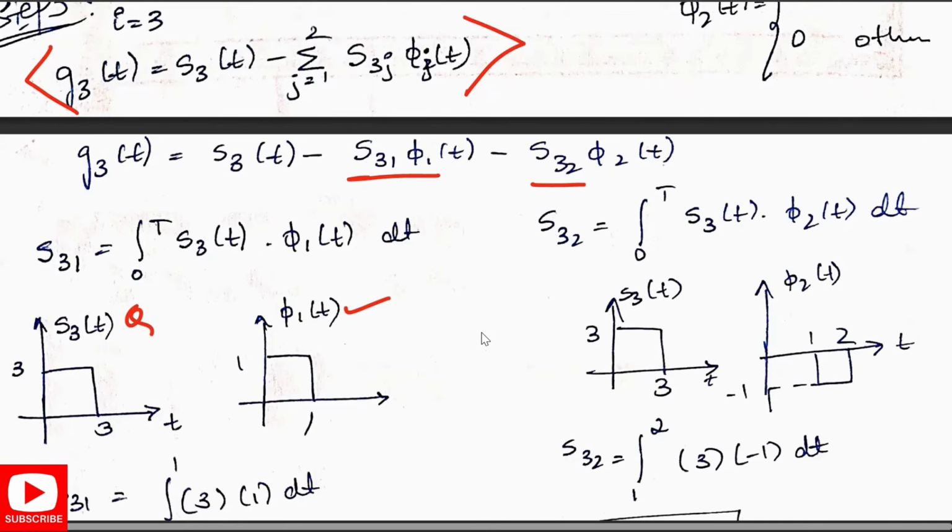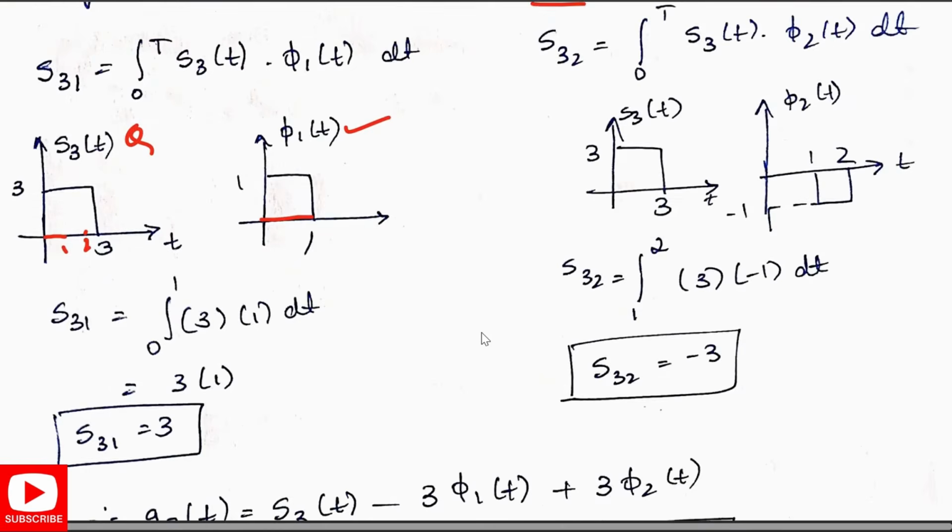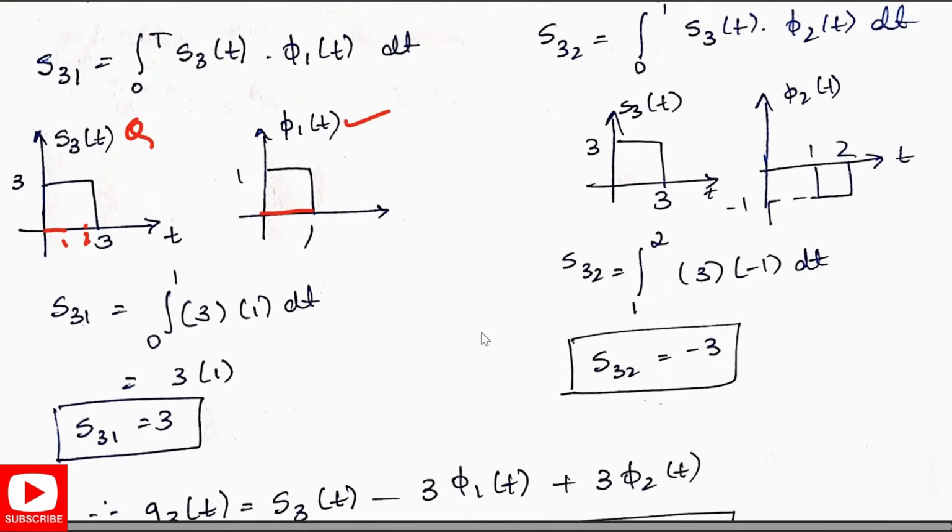So what do you get? Here the limit will be from where to where? Here actually you're having 1 and 2. So where do you have to consider, from 0 to 1, because it is common. Here also we are having 0 to 1. Here also we are having 0 to 1. So integration limits will be 0 to 1 and the amplitude here is 3 and here it is 1. So it is 3 to 1.